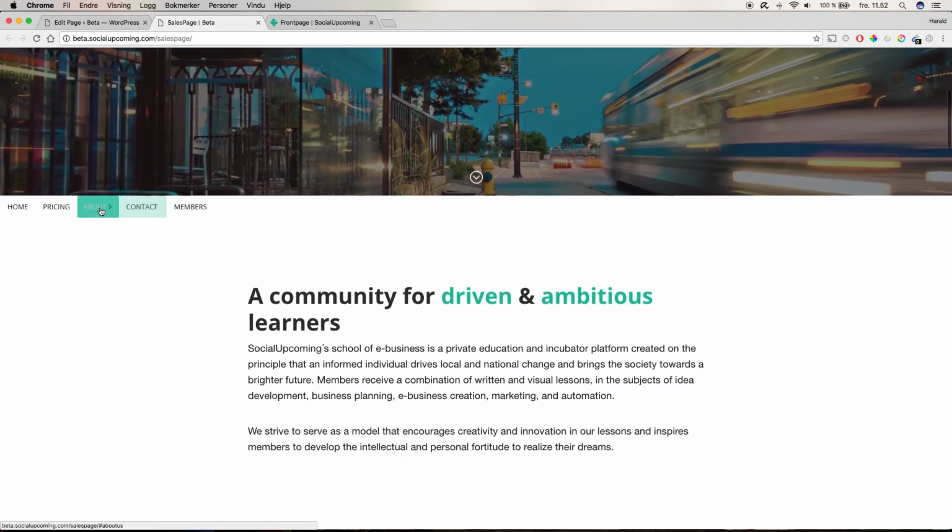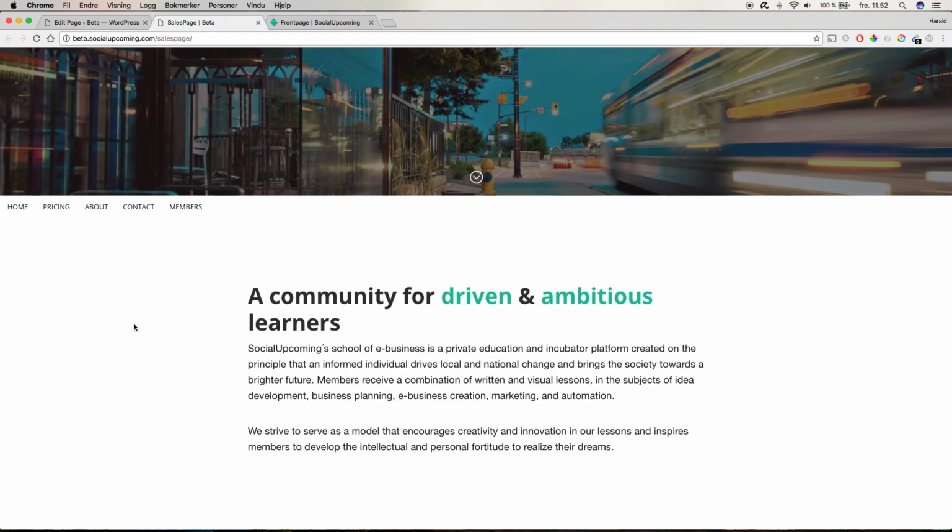And as you can see, the menu is a bit bugged and doesn't look exactly the same. But since we want to create a dedicated sales page and not a front page, we want to remove the menu and we want to remove the contacts section at the very bottom.